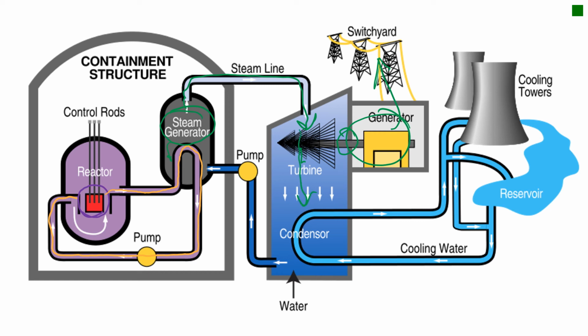This steam then comes into contact with the water in the tertiary, or third, system, which is cool. The water in the secondary system condenses back into liquid water, comes into contact with the water in the primary system, becomes steam, and that whole cycle continues. The water in the tertiary system comes from a reservoir, a lake, or any type of body of water. It is cool water, and it cools down that secondary system. In essence, it becomes hot, so it will either be routed back to the reservoir, making the water a little bit hotter, or it will go out a cooling tower in the form of steam.